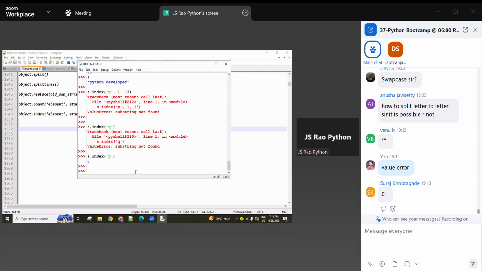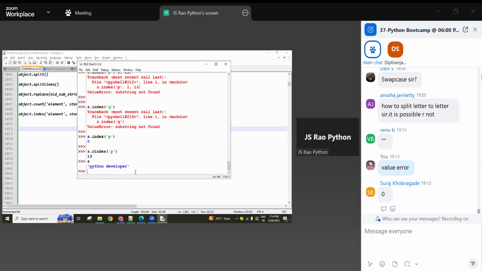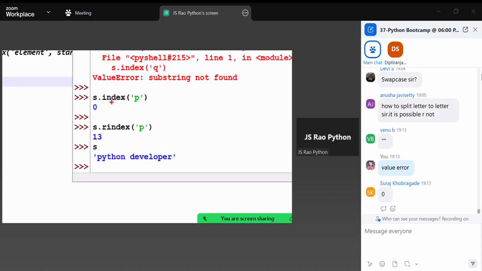Same like that, there is rindex, meaning right index. Check it here. Normal index searches left to right, so here we have 0 returned. rindex searches right to left, so here we have the 13th position, counting 0, 1, 2, 3.